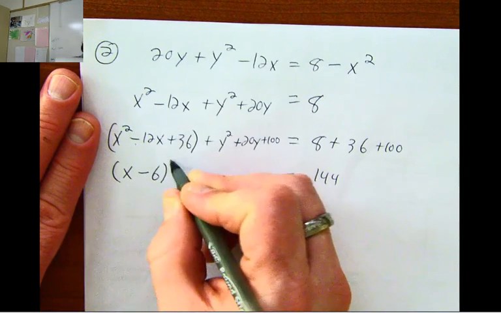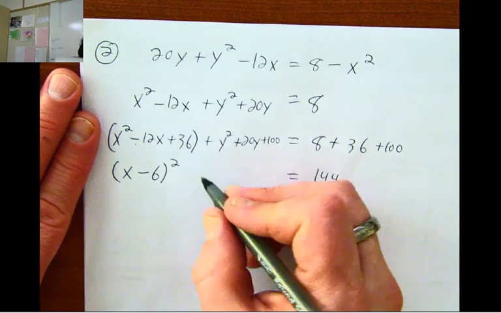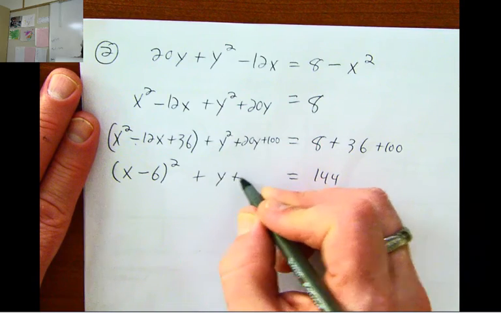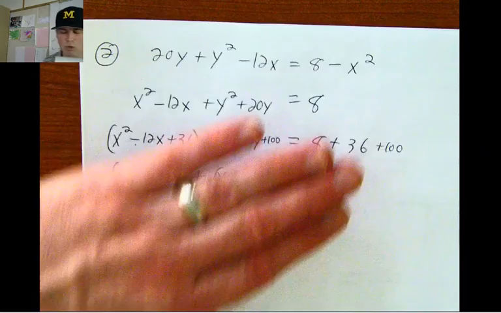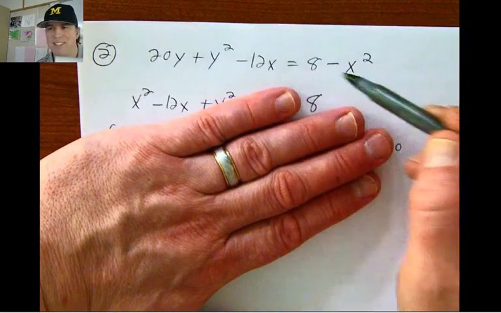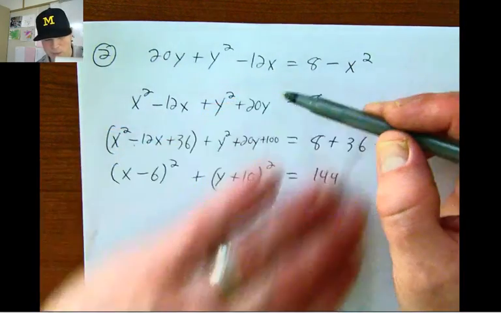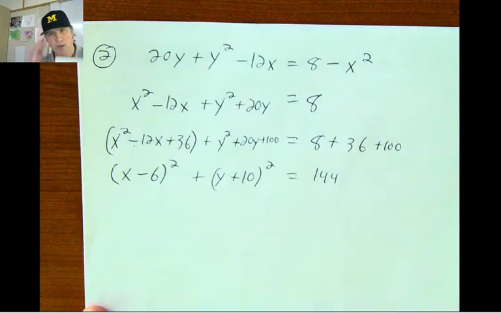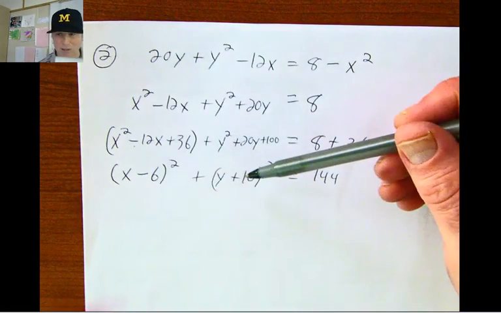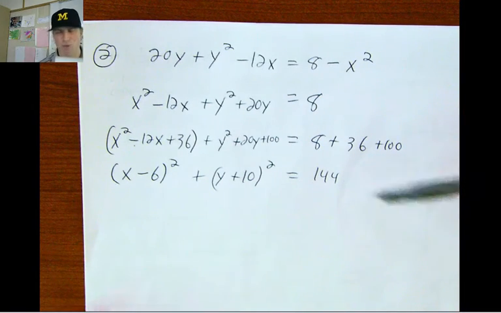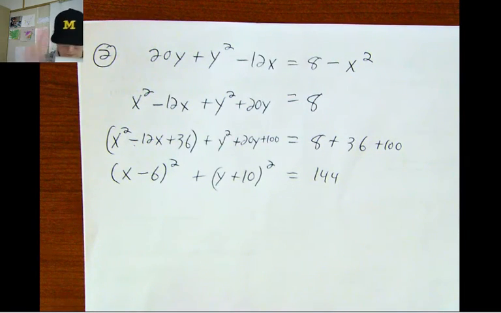It's x minus 6 quantity squared. That's how that one factors. And this one factors into y plus 10 quantity squared. So it's kind of nice. When you looked at this, you're like, man, how's this thing going to graph? That's messy. But just 1, 2, 3 algebra steps later, we know that we have a center at 6, -10, and a radius of 12, and then we can graph ourselves a beautiful graph.